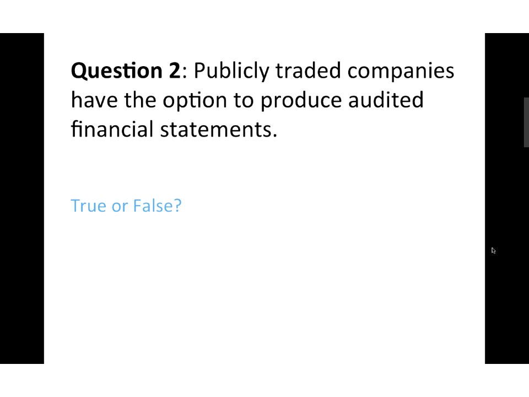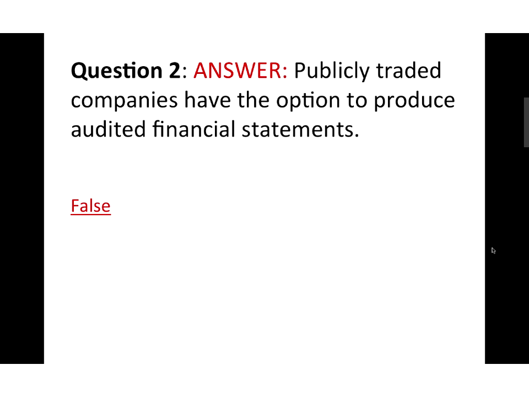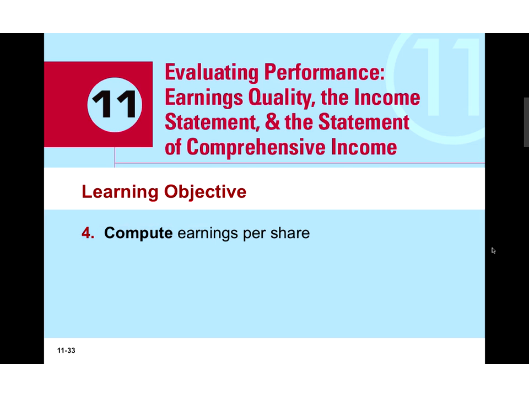Okay, 87% are correct right now. So you're going to have about 10 seconds to fix your answer if you're one of the 13% who are wrong. This answer is false. Publicly traded companies absolutely, positively have to have an audit and have to issue financial statements. They have to do that. The SEC, the Securities and Exchange Commission, requires the audit and the financial statements. Okay. Good, Haley? Okay.